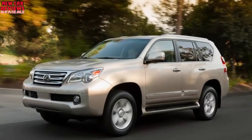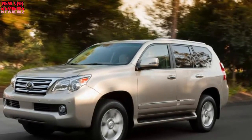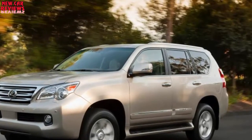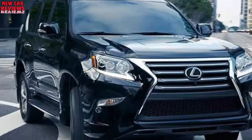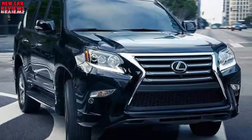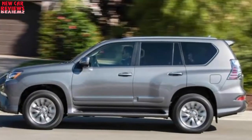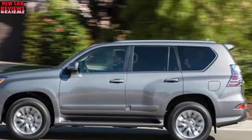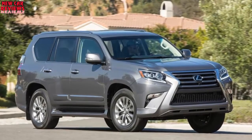The midsize crossover class is one of the finest selling vehicles in the Lexus family, mainly because of their GX 460, which comes redesigned. Its history tells us the SUV is reliable and comfortable with a lot of luxurious features. It also provides outstanding off-road performance and quiet driving. The concept is pretty similar to the Toyota 4Runner, but it also has its own advantages. The 2018 Lexus GX 460 is one of the most versatile crossovers in the class and has attracted a wide base of fans and buyers.